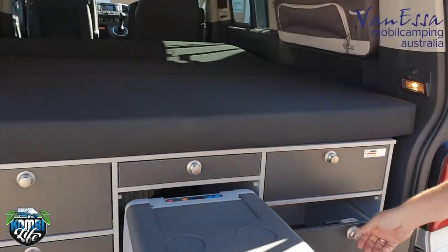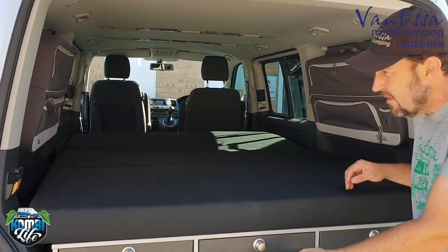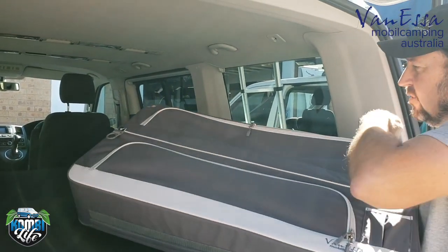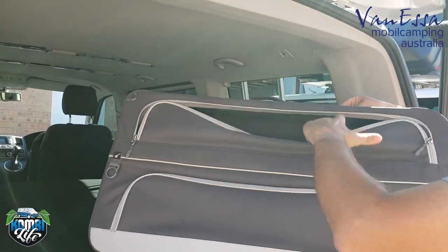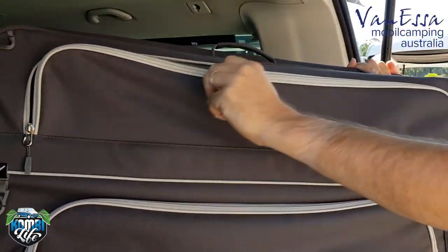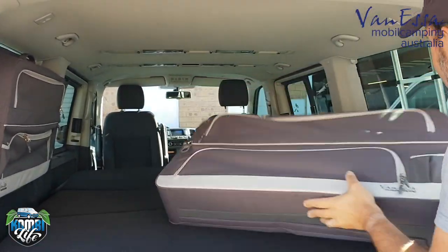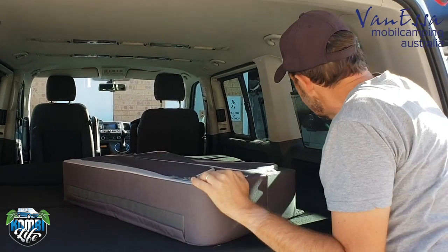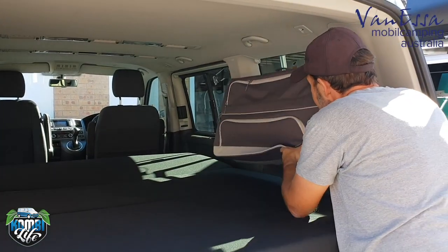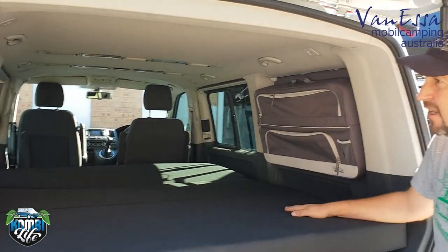In this particular vehicle we have the rear window pack bags from Vanessa. They're perfect for the multivan and slide in and out very simply, providing a large amount of storage. They fit swimmers, socks, a mobile phone holder, a glasses holder, and a keys holder. They slide into the multivan window systems which have a blind as standard, so using the blind shelf we can slide them in very quickly.